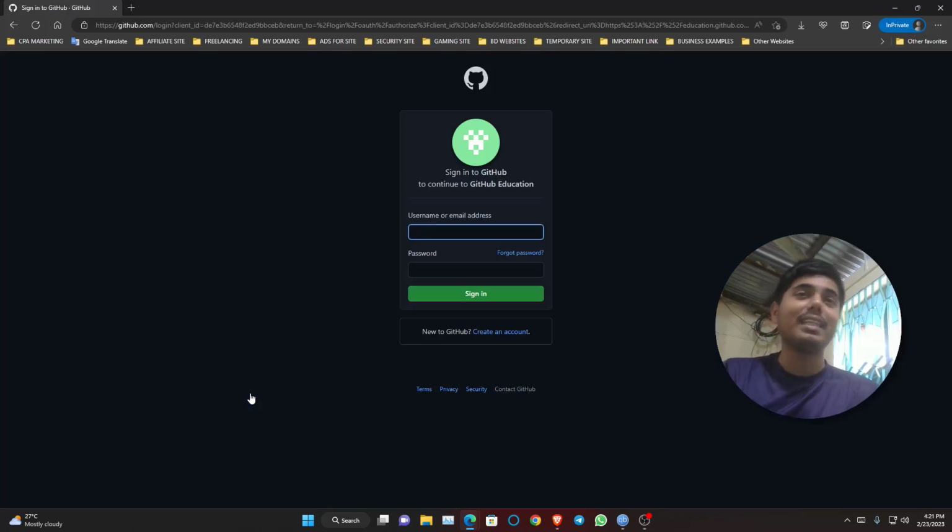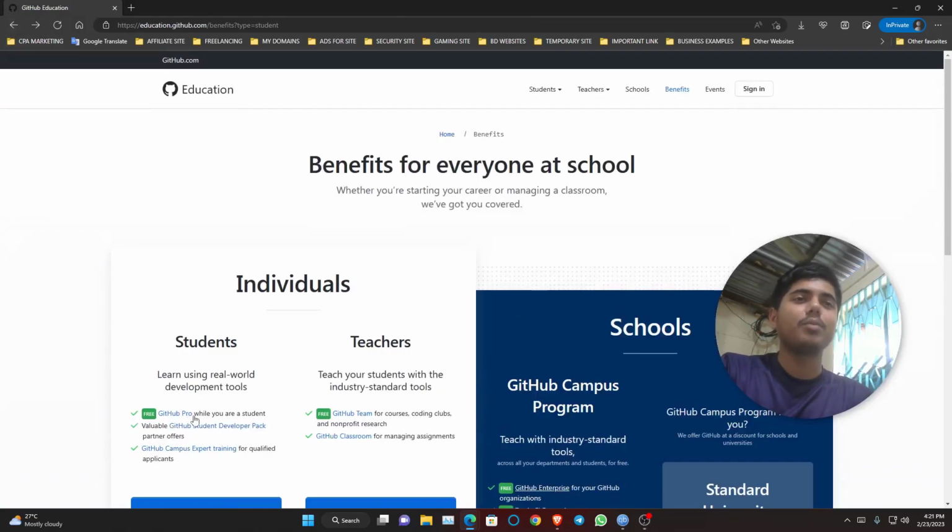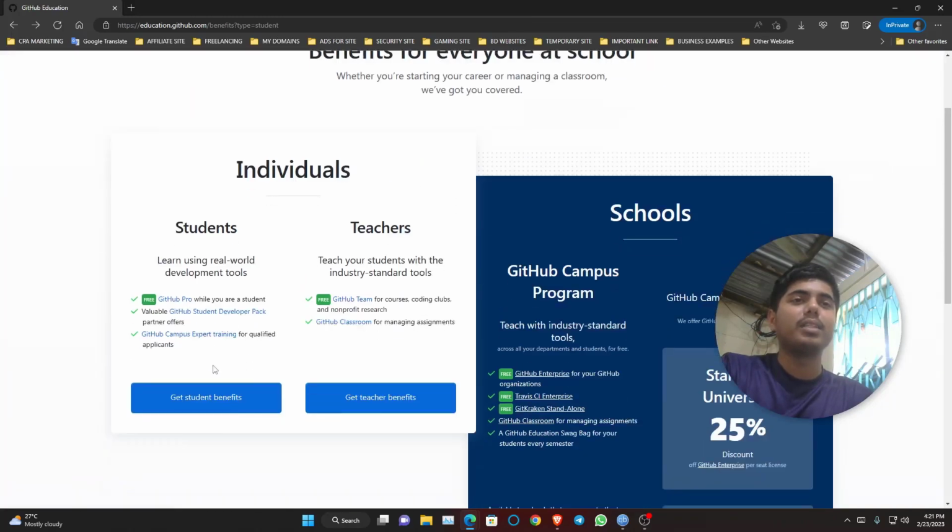Here it tells you how to sign up. I will not create an account here because I already have an account, so I am just telling you the process. When you have signed up, you have to go to the get benefit page.